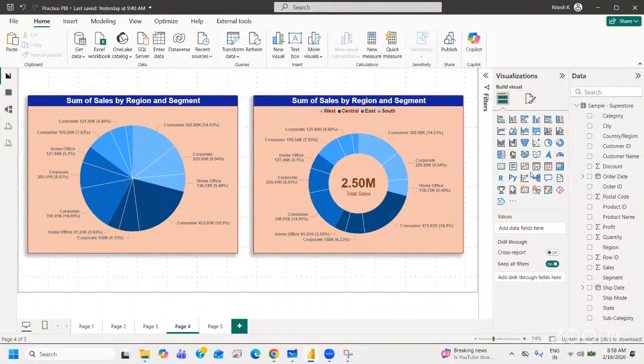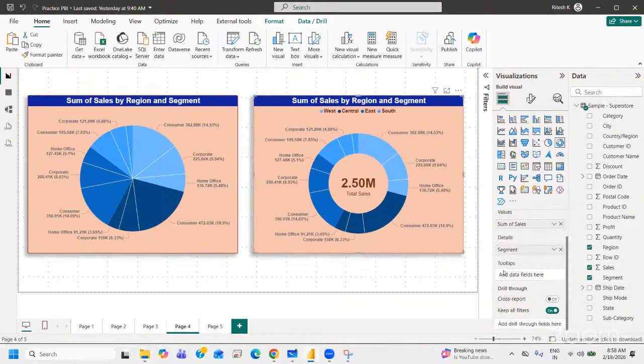Any other questions on this pie, donut, or stacked 100% charts? So in Power BI, you just take the data, like category, city, country, and then you just drag it into the tooltips.